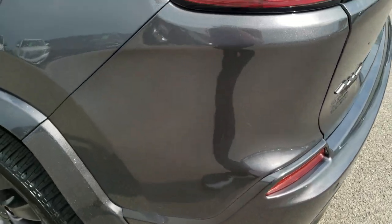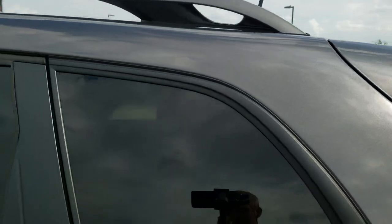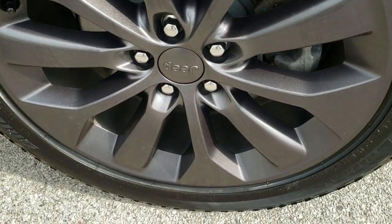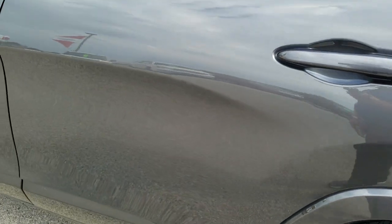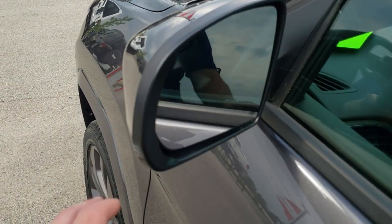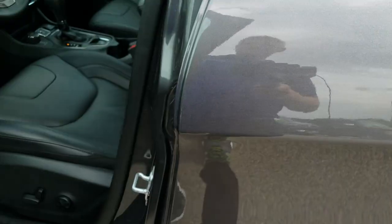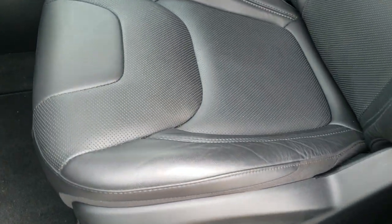As you go down this side of the vehicle, it's just as clean as the passenger side — no dents or dings on that rear quarter, and the back rim has no scuffs or scrapes. It does have the heated mirrors with blind spot monitoring and built-in directional signals on the side. It also has the keyless enter-and-go system, so you just have to have the keys in your pocket.